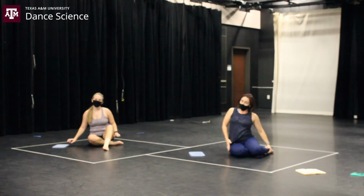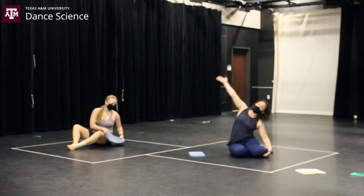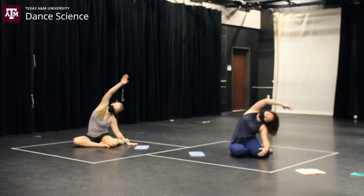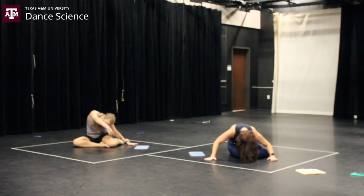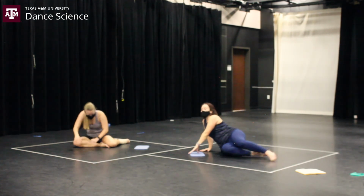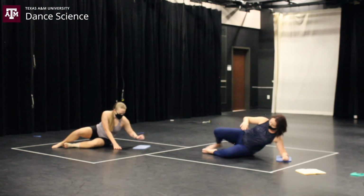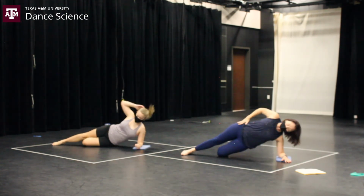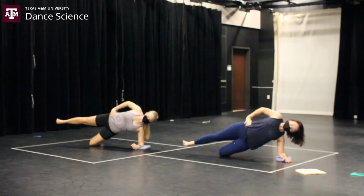If that hip's starting to get a little bit tired right now, you can keep the legs over to one side, take that same arm up and over, and get a nice lateral stretch through the side body. And gently round forward. Now we'll do that on the opposite side. You may find that one side is weaker than the other, so you just want to think about how that works with repetition to get stronger on that side.